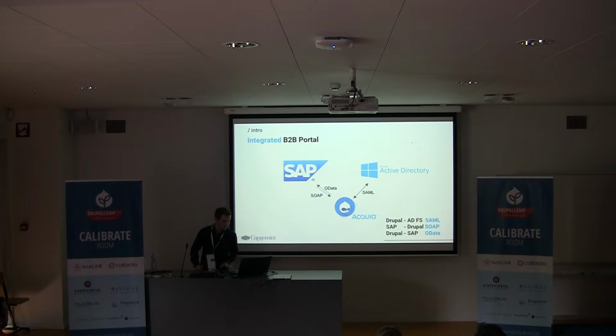Now, how do they communicate with each other? We use SAML for the communication between Active Directory and Drupal, and we use two technologies for the communication between SAP and Drupal. From SAP to Drupal we go with SOAP, and from Drupal to SAP it's OData. A lot of acronyms, but I'm going to explain them later on in the session.